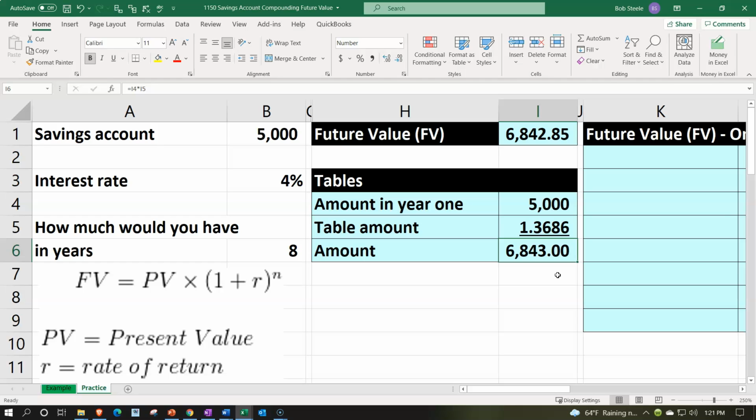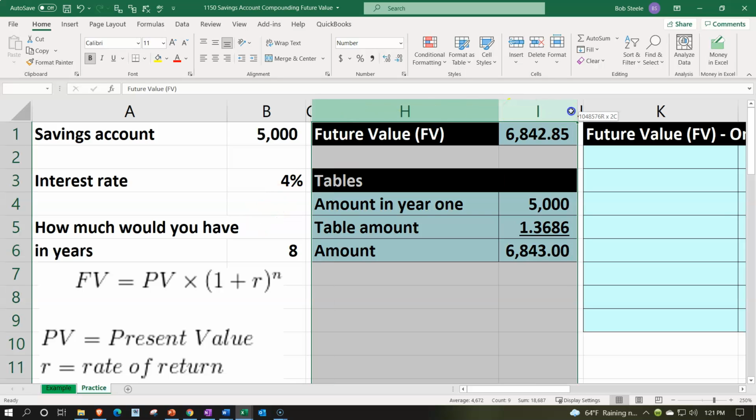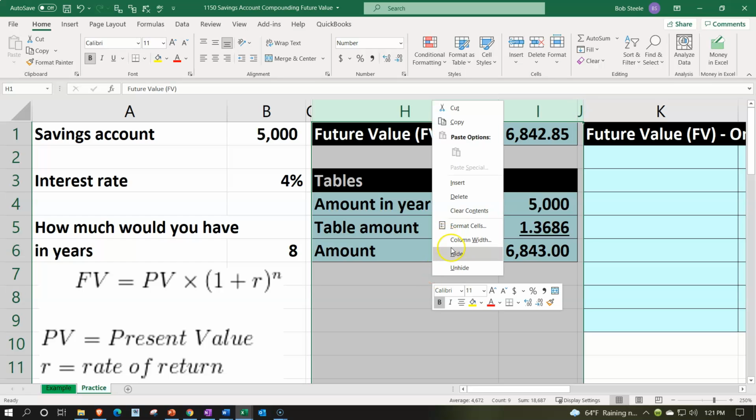So remember, you have to use the multiple methods: 1, so that you can do the test question properly, and 2, so that you can understand what other people are doing if they use a method different than the method that you're using. So let's go ahead and hide some cells again. So we have the column K right next to our data. So we're going to put our cursor on H, left click, and drag on over to J, H to J, let go, right click, and hide.